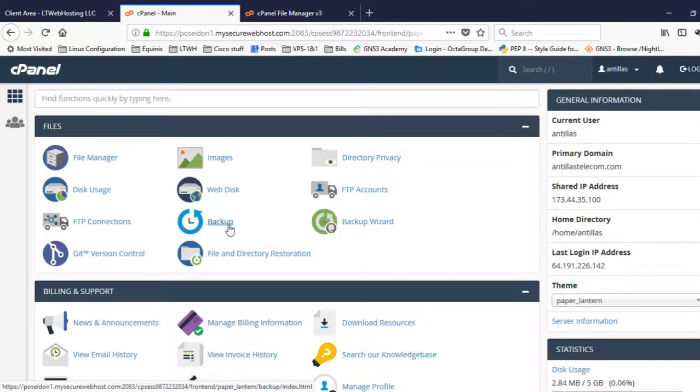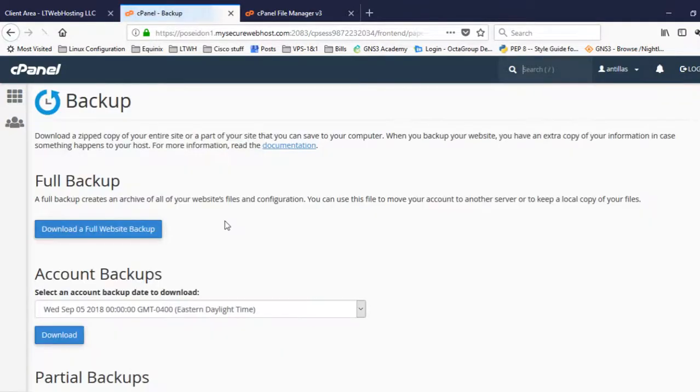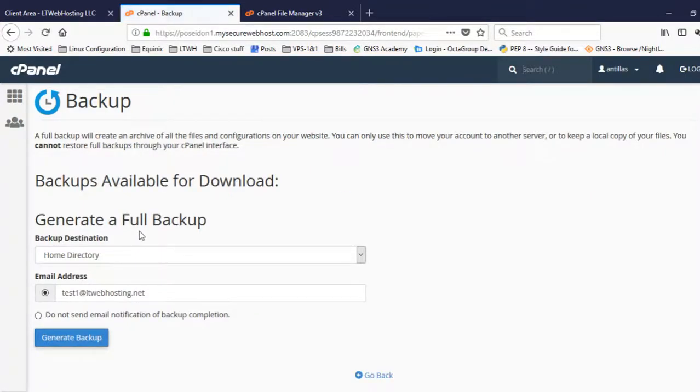Here you have the backup option. This is very important because from here you can save a copy of your full website. Clicking here, you can select where you want to save your backup.